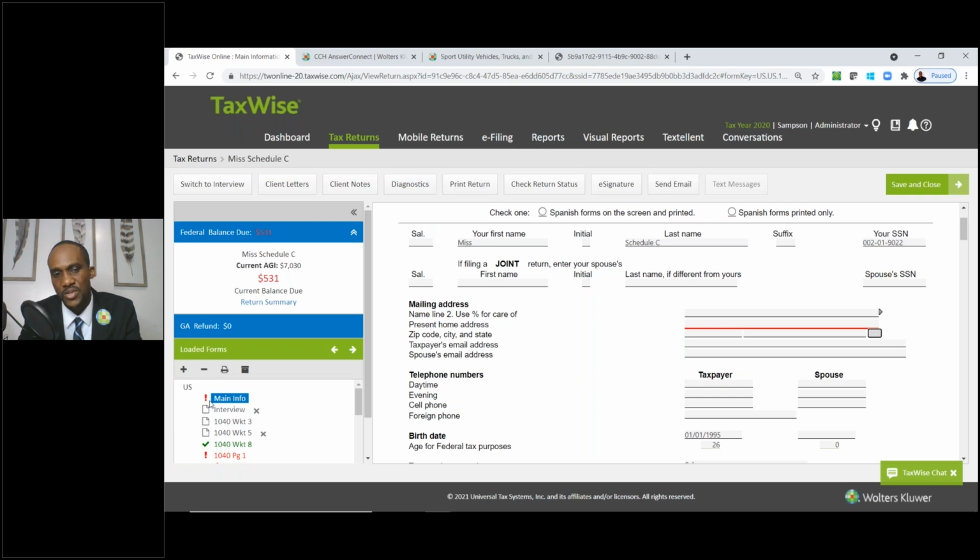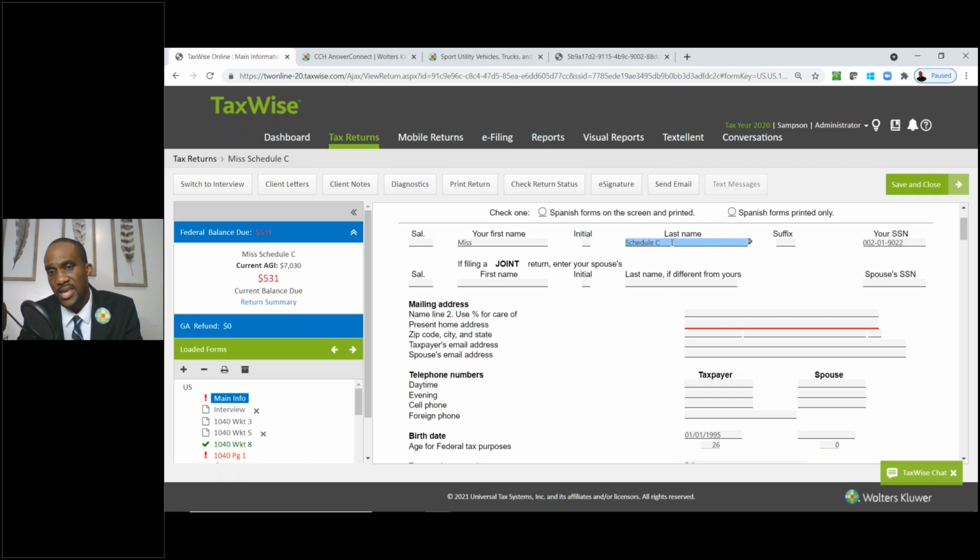You see those red exclamation points over there? It's tied to these red underlines. So when someone comes in TaxWise Online and they enter their information, like let's say I just finished entering my name, my name is Schedule C, and I hit tab, tab, tab. You notice it's just moving to the next line. But TaxWise allows our customers to finish basic returns in 10 to 15 minutes or less, depending on if they got all the information from the customer.